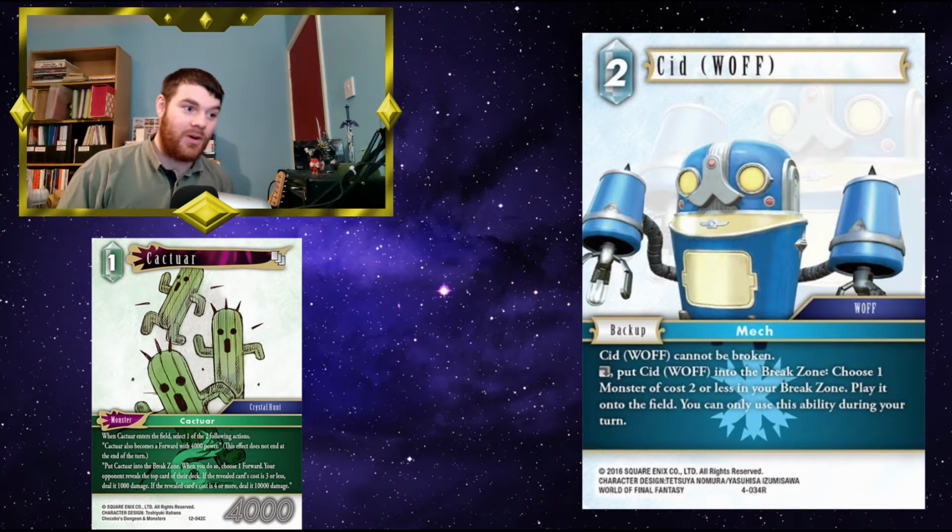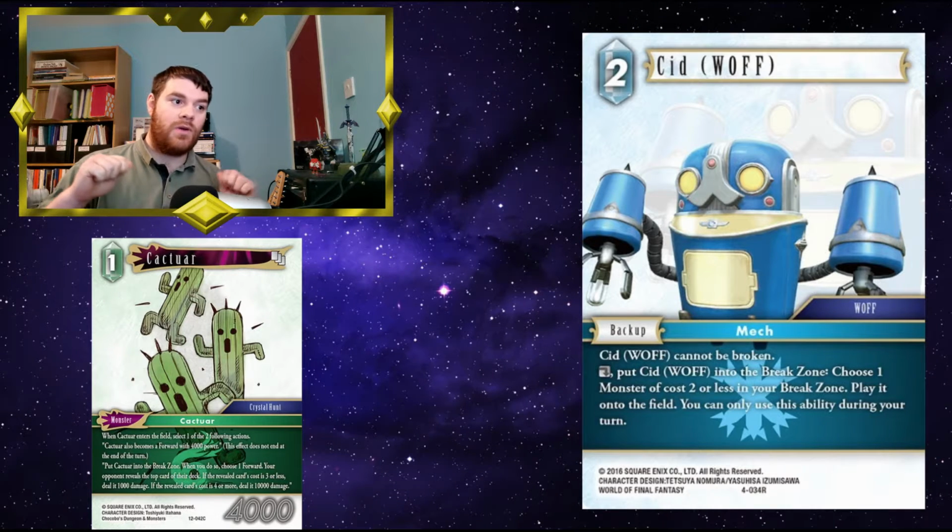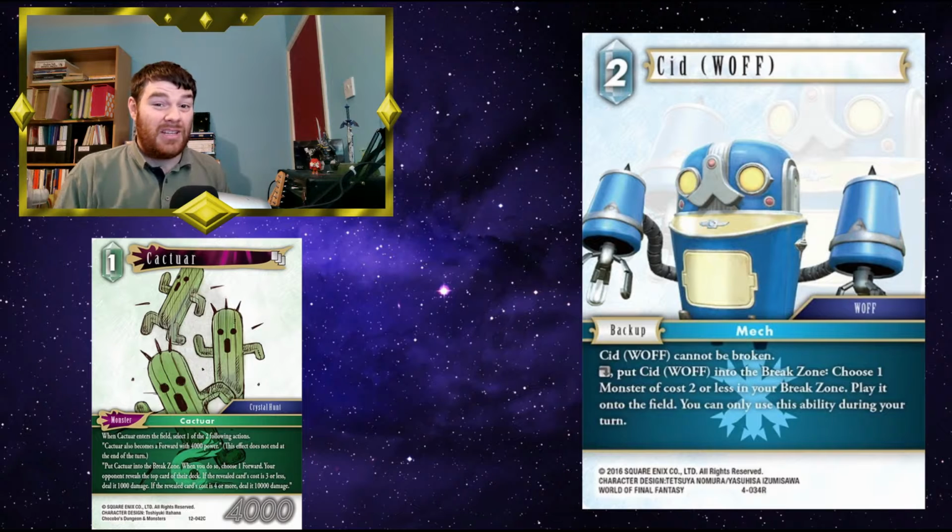So you play Cactuar, you reveal the top card, it turns out to be a 5 CP, you deal 10k to something, and you put it in the break zone. You put Sid Waff into the break zone to bring the same Cactuar back and deal 10k to another forward. So there's a couple of ways here that you can deal 10,000 damage to 2 forwards, and it's really cheap to be able to do it as well.